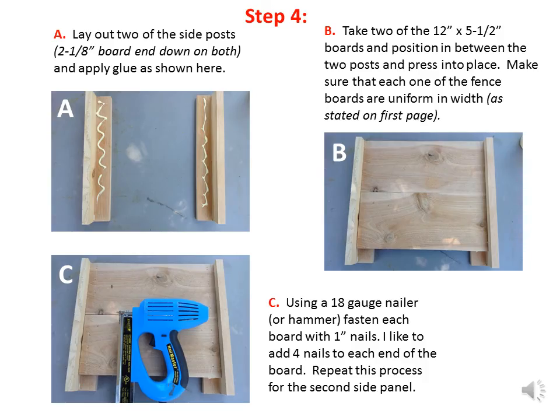Step 4. Now that you have completed the 4 side posts, it's time to start assembling the box. So first of all, you'll take in figure A and you'll lay out two of the side posts that you made earlier. Make sure that the wide 2 1/8 inch wide board is on the downside, and make sure that's the same on both sides.